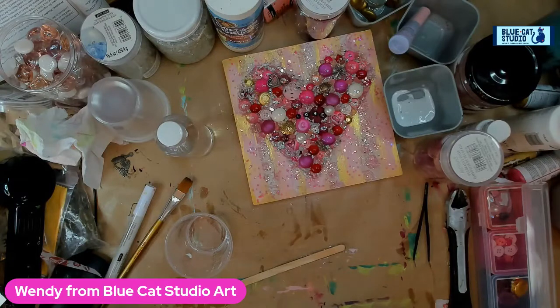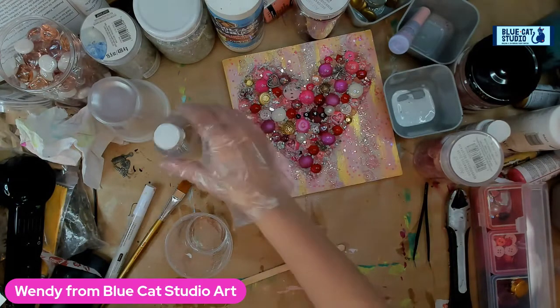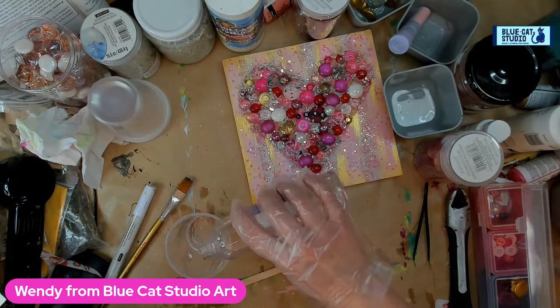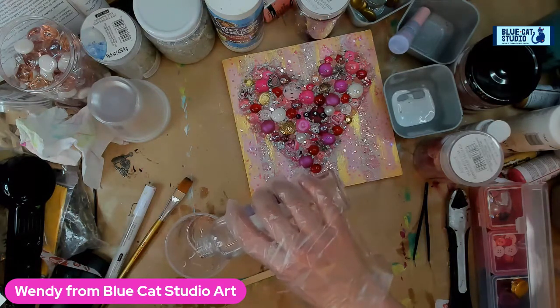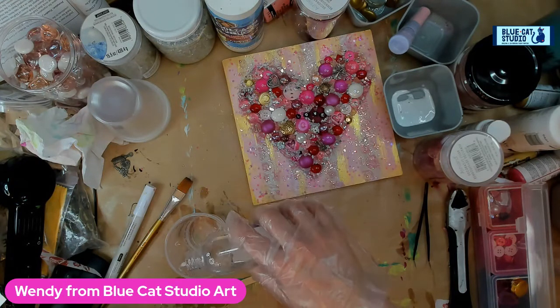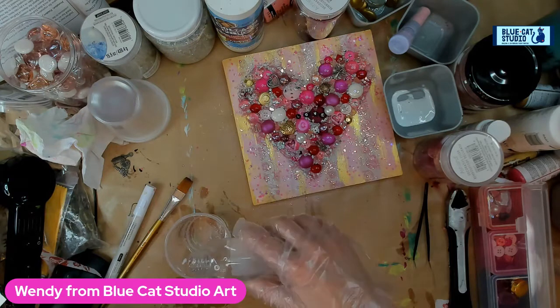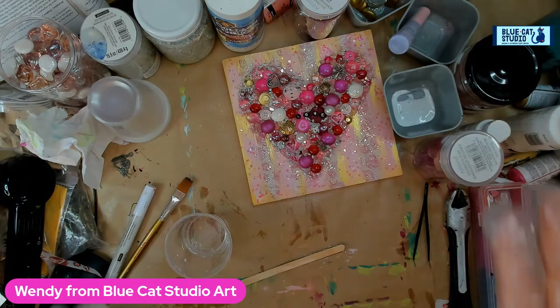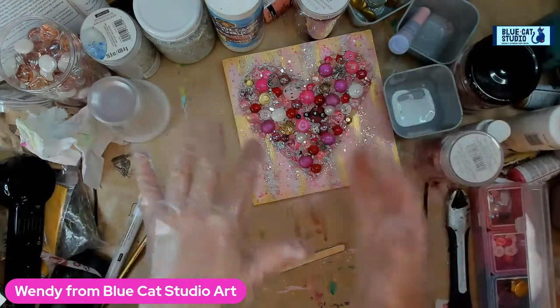Good enough. Okay, so also, when we're done, because I do have a cat and he gets into everything, I have a tub or a cover that I put over the entire thing. It's kind of a tall tub. Now I'm going to pour the equivalent amount. So I have to go slightly less than 2 ounces on mine, which means I might be a little short on resin. It's fine.